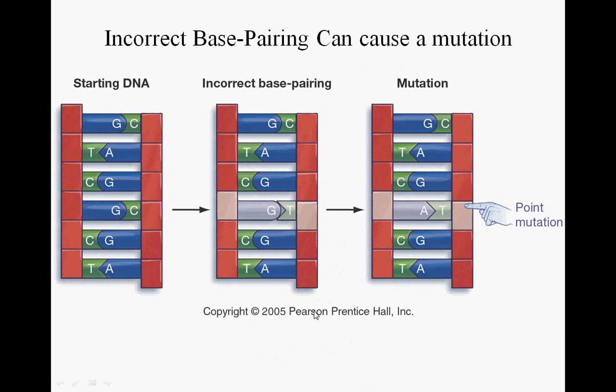The other concept that we wanted to touch on real quick is incorrect base pairing. In the case of DNA, A's are supposed to pair with T's, and G's are supposed to pair with C's. If you have a case where a G pairs with a T, that's incorrect. That could lead to a point mutation. Most of the time, you have naturally occurring proofreaders in the body that will fix that and correct it to A and T. But this is a case of a point mutation. That was quick. That covers Chapter 13.